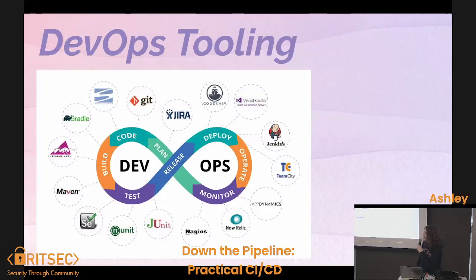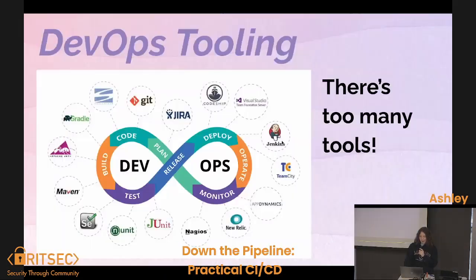So for DevOps, there's a whole bunch of tooling for this process called CI/CD, continuous integration, continuous development. You have stuff like Jira, Jenkins, CodeShip, New Relic for monitoring, JUnit for testing. If you take GCIS 124, you probably use JUnit in there as a testing framework. But that's a lot, right? There's too many tools. How are we going to remember all of that? This is a short presentation, so let's try and shorten this up.